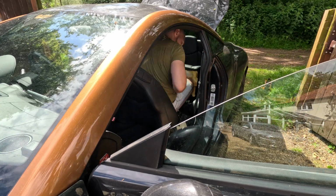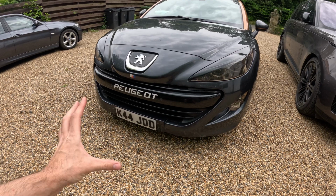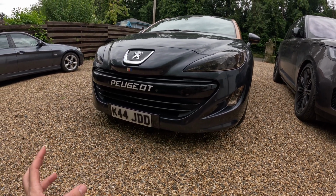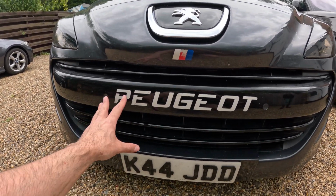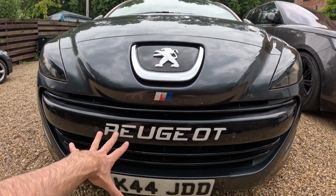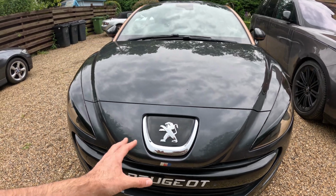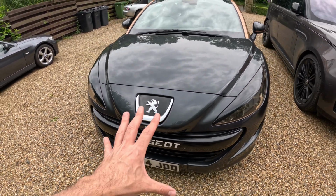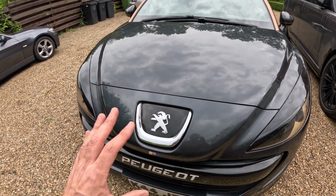Finally back in with the rear bench. So this is what it looks like now. Obviously it's looking a bit weird at the minute because whoever I got this Peugeot bumper off, it's got this horrible Peugeot badge on it and this horrible French flag. It's just not my style, it's not my thing. Also, because I traded my old bumper in, that has gone as part exchange towards this one, so unfortunately I've lost the Transformers badge. It needed changing anyway, had a few stone chips.